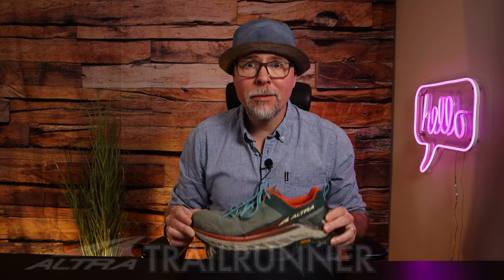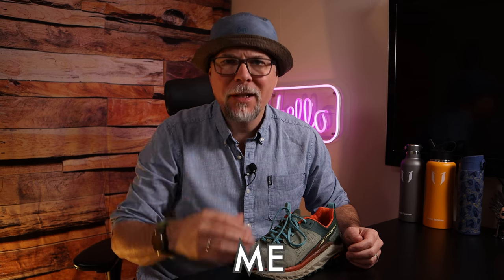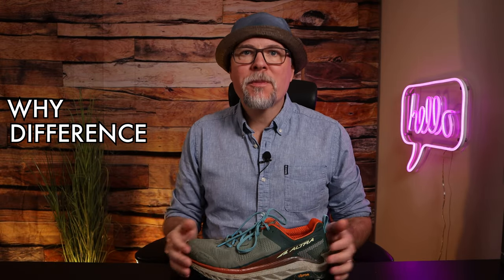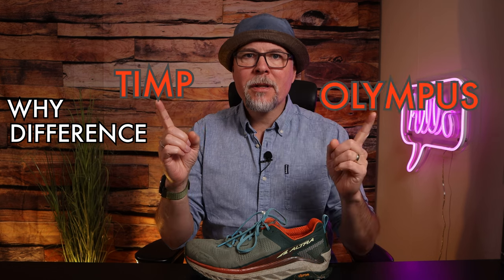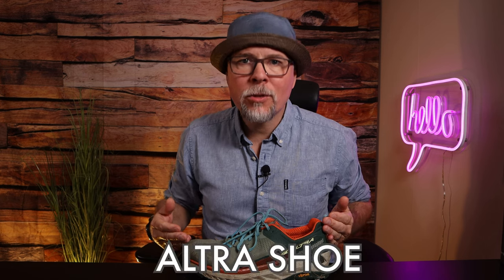This is the Ultra Olympus 4 trail running shoe that I bought for my own money to be used on my hikes during 2022, after I experienced problems and injuries using the Timbs, because this season started out in a really bad way. During my second hike I ran into problems and injuries that forced me to change shoes, and that's why I ended up with the Olympus. Today I will go through the reasons why I changed, the differences between the Timbs and the Olympus, my experience using them, and why I believe the Olympus to be the best ultra shoe for hiking.